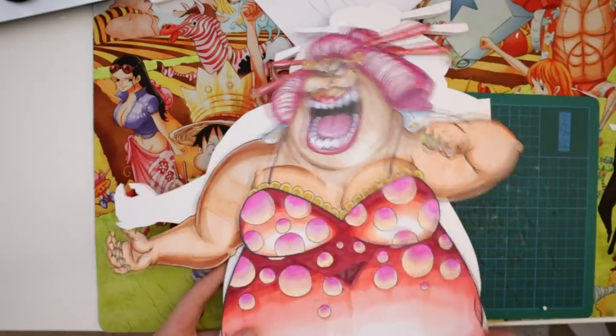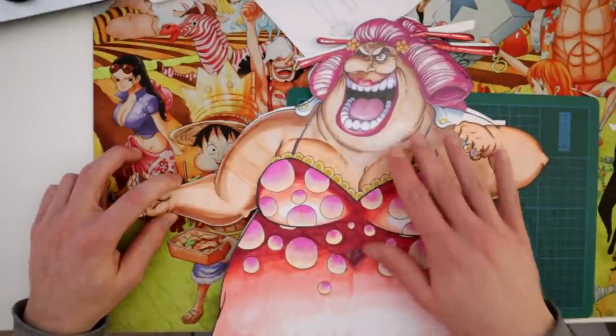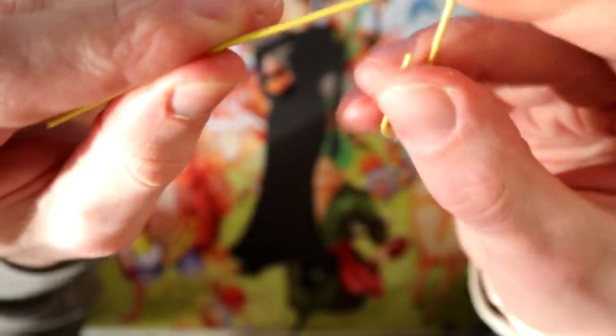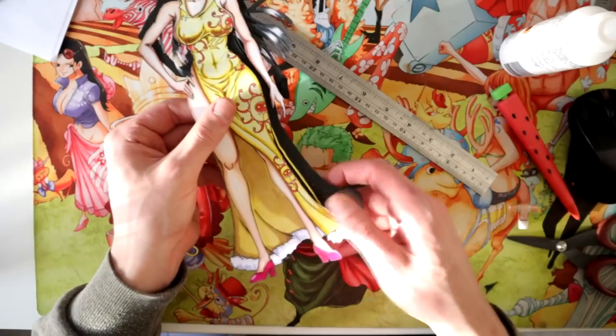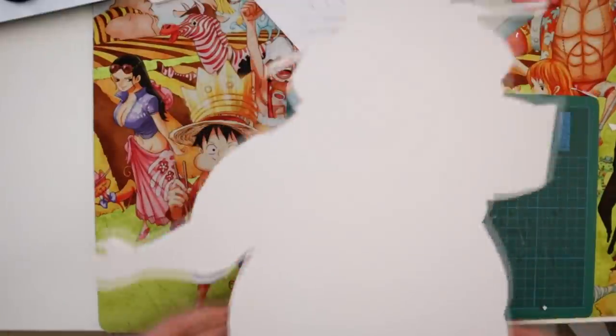Stick them onto something more solid so you can pick up the figure from anywhere and it'll be solid — it just depends on what you have and how solid you want it to be. Another thing I sometimes do is use paper clips — like in my sword tutorial — I fold them out into a straight wire and glue them between the layers in the leg to add extra solidity to the legs when they're standing on the desk. The idea is to make it so no matter where you pick it up, it's solid and strong and won't fold over.